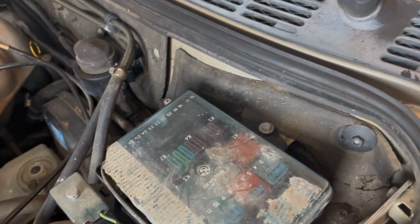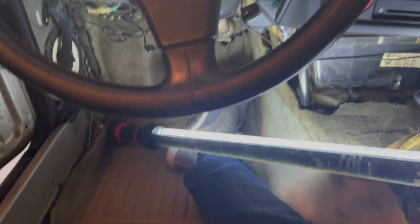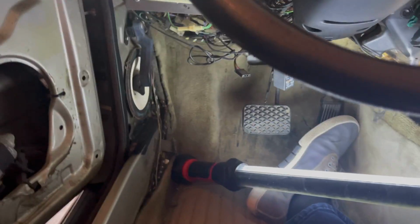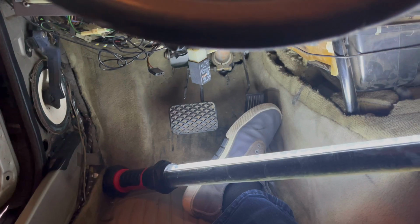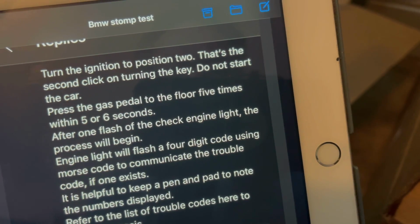But now it's time for the stomp test. Okay, we're making ourselves comfortable in the car, as comfortable as possible. Yeah, but we're going to do a stomp test now. I want to say thank you to Lee, who kind of guided me through this. I didn't know this was even a thing. So basically what we do is we turn the ignition to position 2. That's the second click on turning the key. Do not start the car.